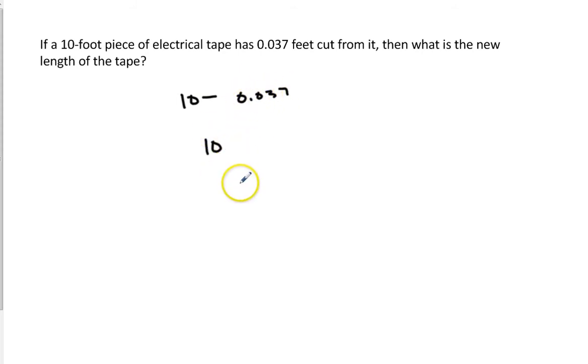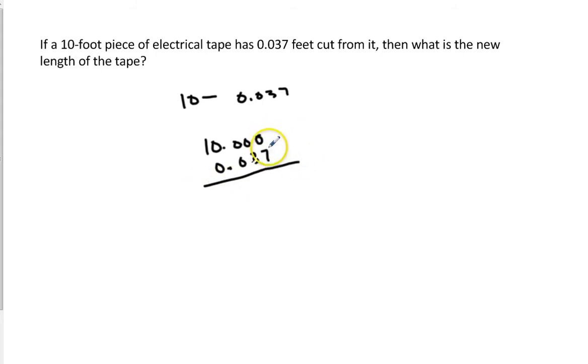So now I have to line up decimal points. I see the number 10. All whole numbers have an invisible decimal at the end, because then we start our decimal place value system. Or you can think of it as money, $10. And I know where to put my decimal. Then I line up decimal points, 0.037. Since I don't have enough decimal places on top, I can put another 0 in there. It doesn't change the value, it just changes the way it looks.